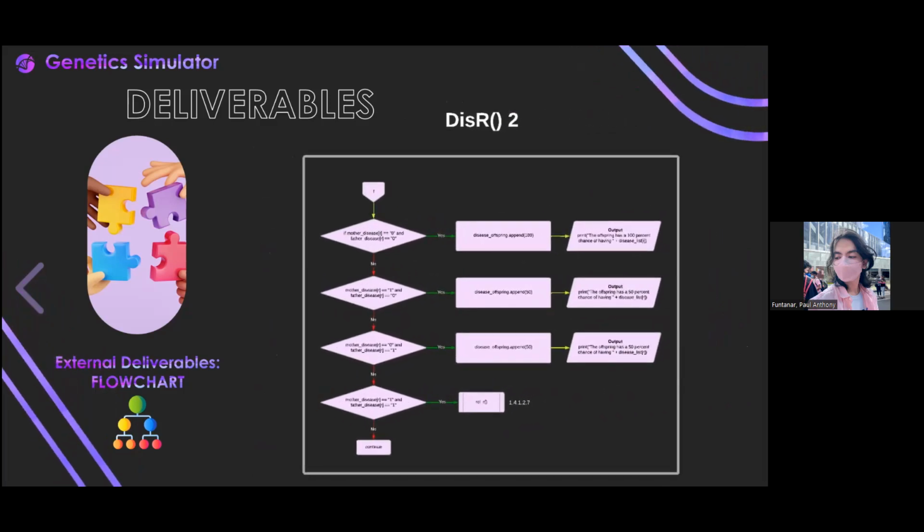Inside this for loop, different combinations of the values of mother disease and father disease will determine which value to append and also the string output. If the values are 1 and 1, the rel_r function will be called. Note that this function is a subfunction in the disease file which we have discussed earlier. After this loop, the results will be shown through a graph using the plt.bar and show functions from matplotlib. This summarizes the functions and subfunctions inside the disease file.